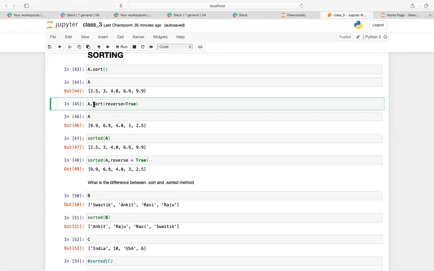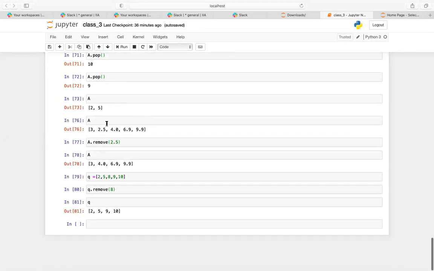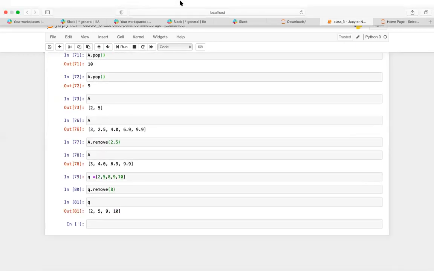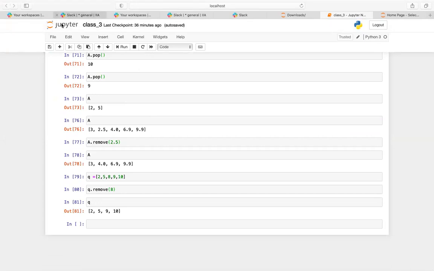So you can go and check on the internet or maybe some other places. I think I've shared some PDF with you, but I don't know how good that is. So dot sort has a function which takes several different values. Reverse is one of them, and if you put the value of reverse, you have control over whether you want to sort it in a reverse way or which way you want to sort. You can do it by using that a dot sort function. That's what I feel. I think that answers your question, or if there is anything specific, you can ask. Yeah, I think I got my answer.